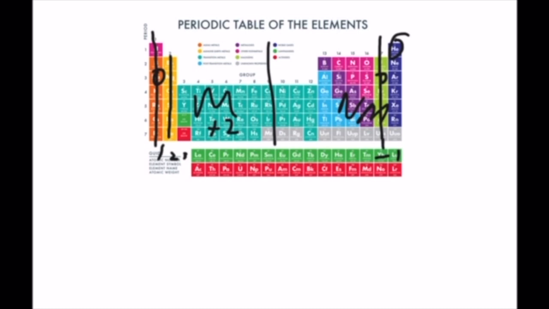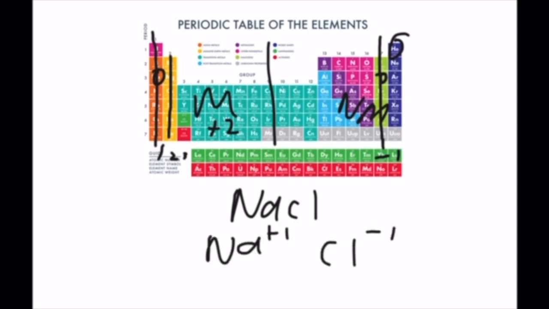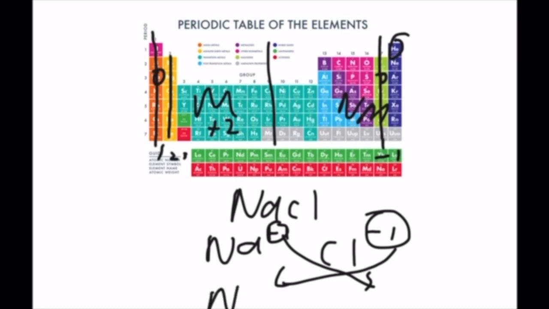So we're back to NaCl. With NaCl, how are we going to make the ionic formula? What is the charge for Na? That's +1. What is the charge for Cl? That's -1. So the formula here is you bring this charge here and you bring this charge here. Now disregard the signs. Whatever number that is is going to be the number there for the formula. That's going to be subscript.